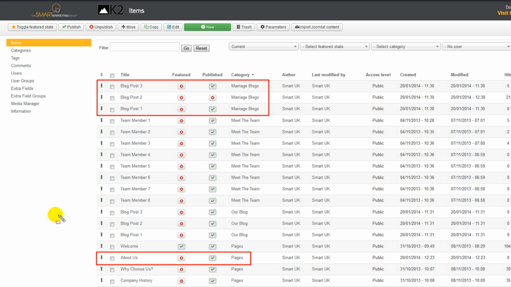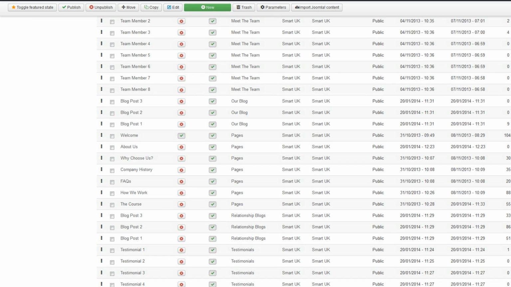So it's for that reason we wouldn't want to unpublish the K2 item About Us, because if we unpublish that item, that menu item is still trying to link to it. But if you turn the item off, the menu item can't go anywhere, and what it will do is end up in an error 404 page not found message. So if you ever see an error 404 page not found message on your website, the chances are that is because the element that was trying to link to that page is linking to something that's either been deleted or turned off.